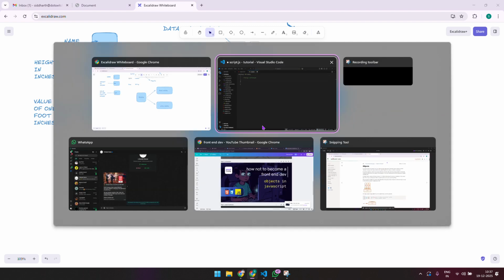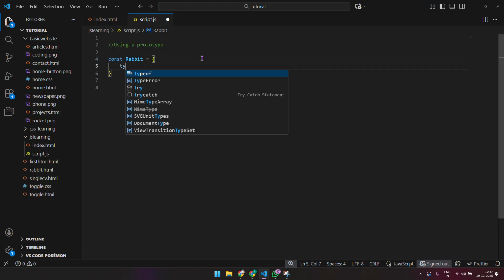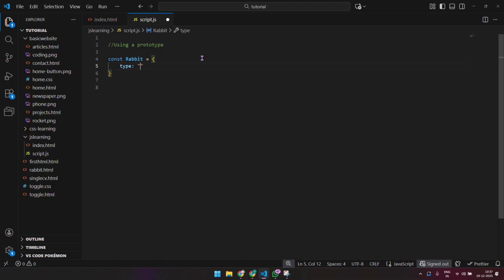Now can I make a prototype of a rabbit? So let's say we define a rabbit. We are saying that a rabbit has a type property, and the value is some kind of rabbit, right?